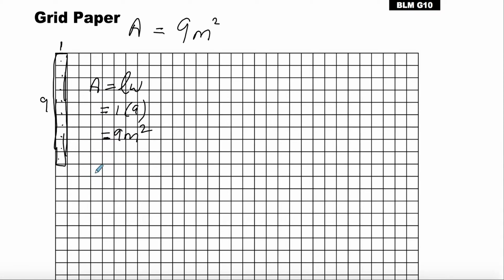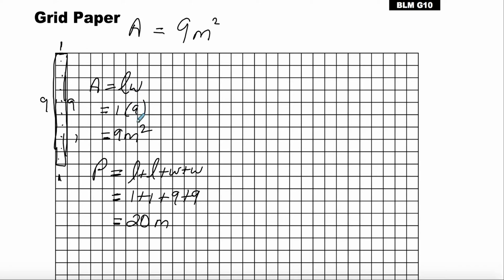Okay, if you're asked now to go backwards, so we're giving you the area and start with the area, now I want to know what the perimeter of that shape is. I have 1 at the top, I have 1 at the bottom, and I have 9 on each side. So you've seen maybe length plus width, or 2 times the length plus 2 times the width, but we have 1 plus 1 plus 9 plus 9. You don't have to put them in that order because we're adding them all up anyway, so it's not going to matter. But 9 plus 9, that's 18, 19, 20. So we have a perimeter of 20 meters.